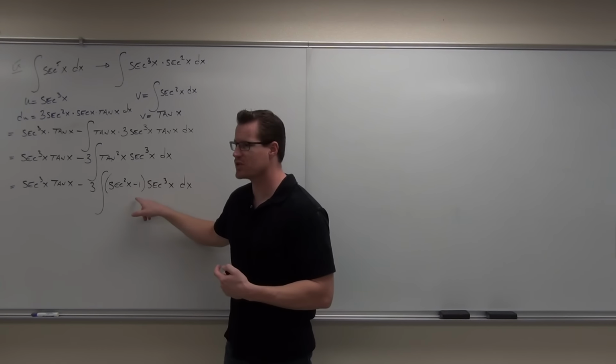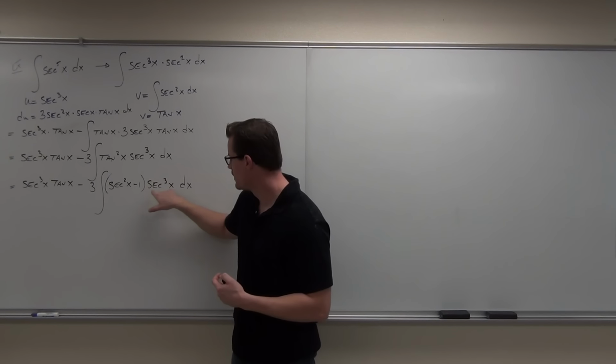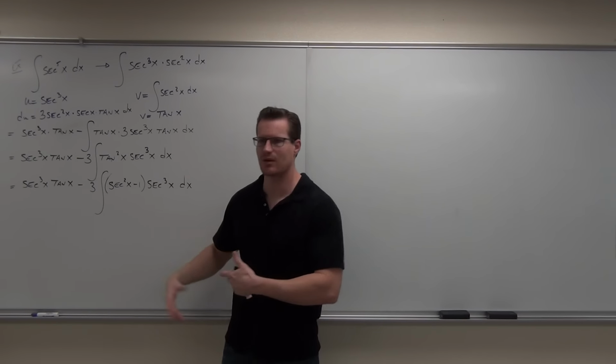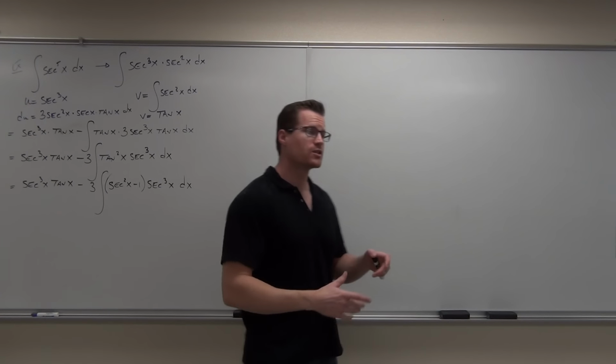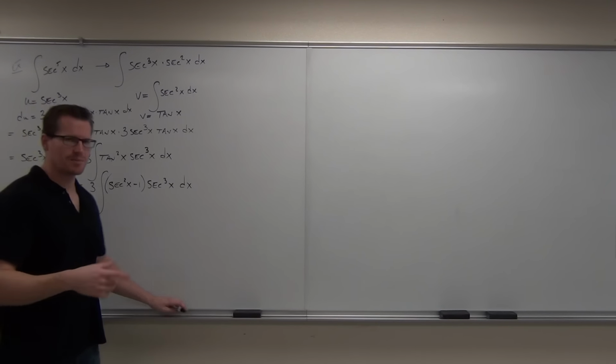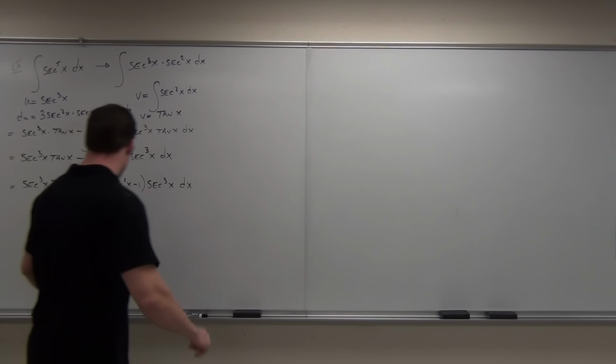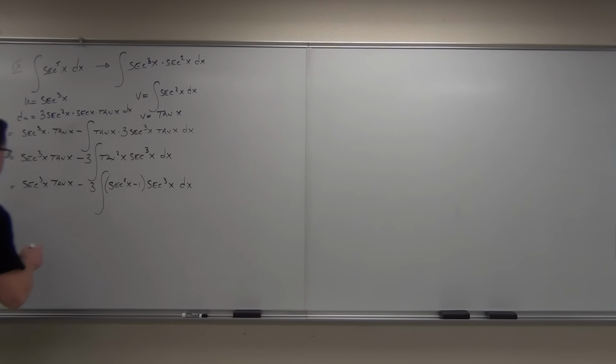Because right now, substitution isn't going to work. Because if I try this one, I don't get exactly this thing back again. Does that make sense? I'd have a secant tangent again. That would be a big problem. I don't want to do that. So let's distribute. And this is the same process that I'm going to teach you in the next section. You're going to do this a lot. So let's distribute this guy.